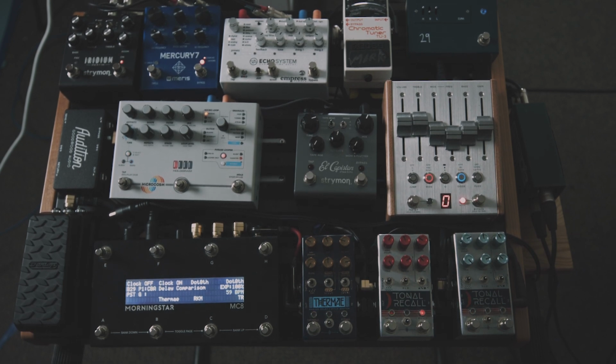Works on both of them, works on both Tonal Recalls. The nice thing about that also is you have six different subdivision options on your Tonal Recall, which means you could go in and experiment with any kind of shift that you want. I just found that that was the one that was the most musical in terms of going from one specific position to an adjacent one, which is the only thing you can do if you're not using MIDI, but MIDI really opens that up, which is a really cool thing.